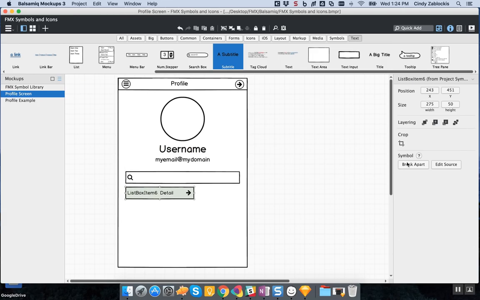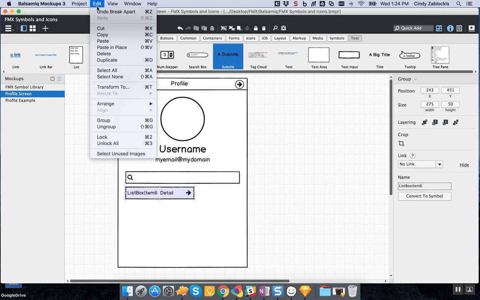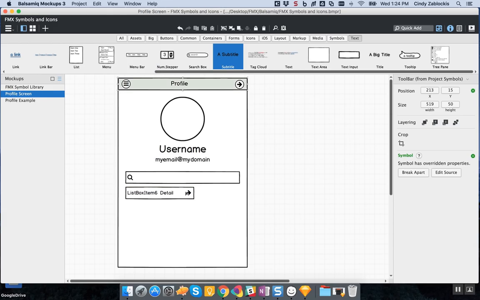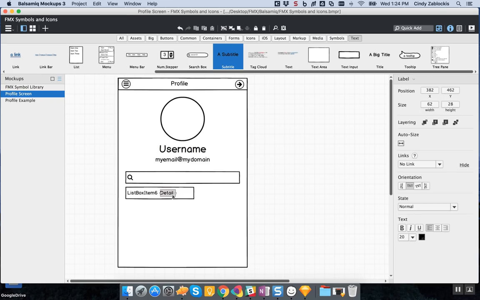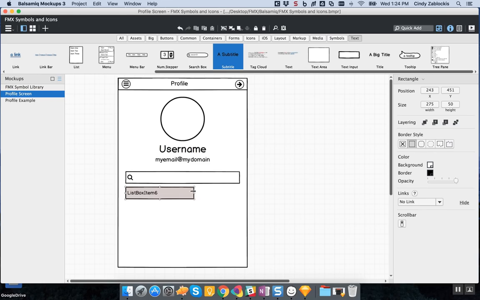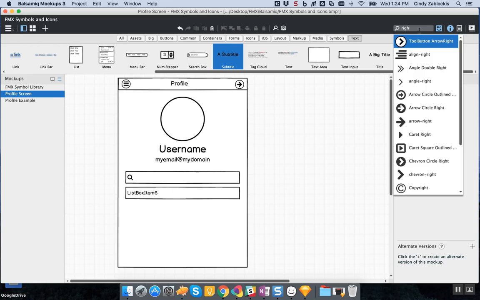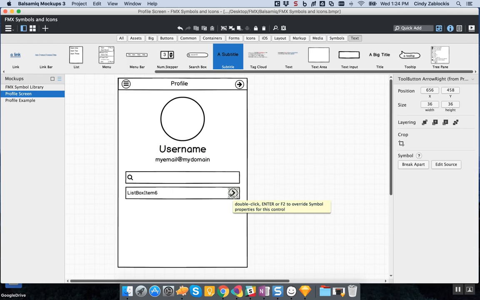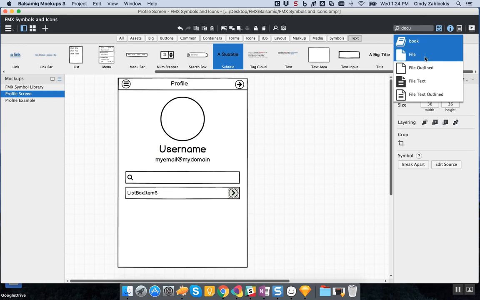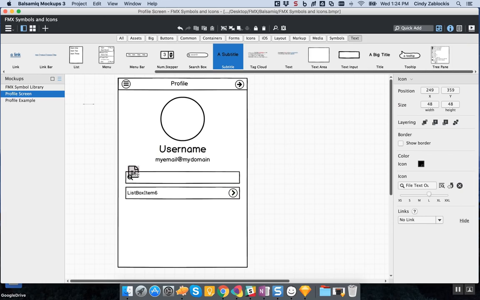I'm going to break it apart, ungroup, resize. I'm going to add the right arrow. I'm also going to add an icon document. Resize it to medium. Move the text.